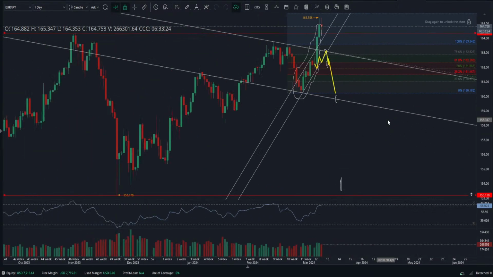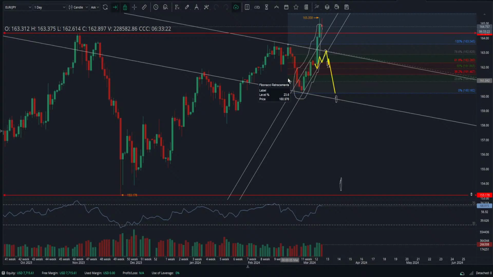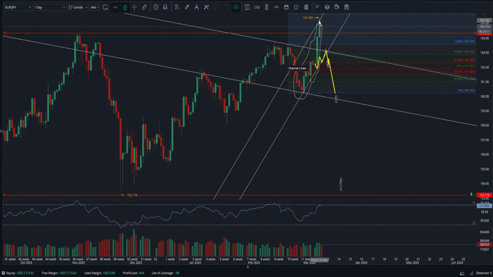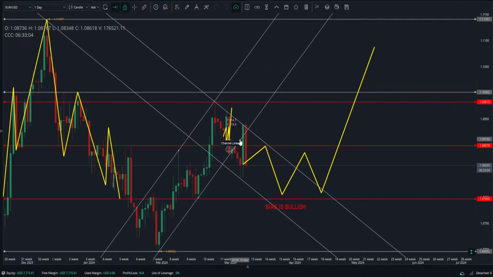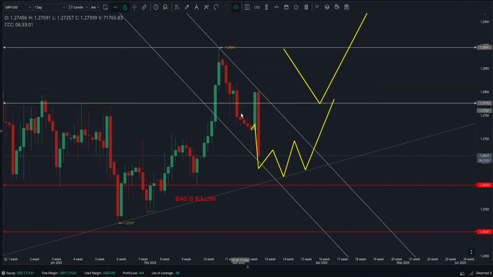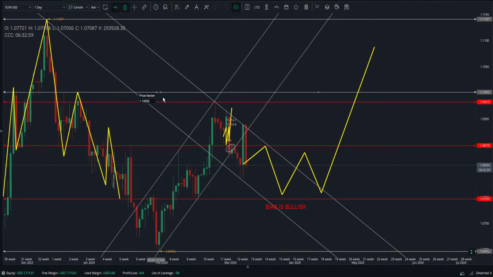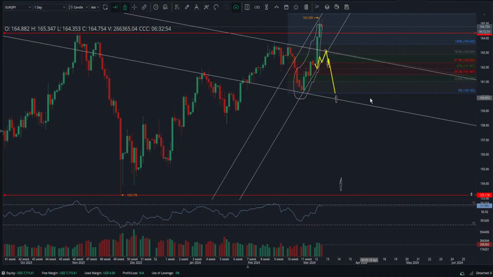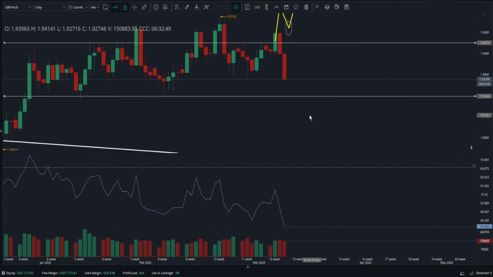But if it starts falling from here, there are multiple things to give support to this. One is this horizontal level of 164.30. Second is this falling channel, which may also act as a support. Third is this rising channel, which will also be a good support to the price if the price falls to this level. So there are multiple supports now in the euro, and also see that the euro has not fallen as much as the pound has fallen against the US dollar. That means pound is weak and the euro is still stronger. So if euro is stronger, anything rises, then euro JPY will rise much more than others. Remember this.